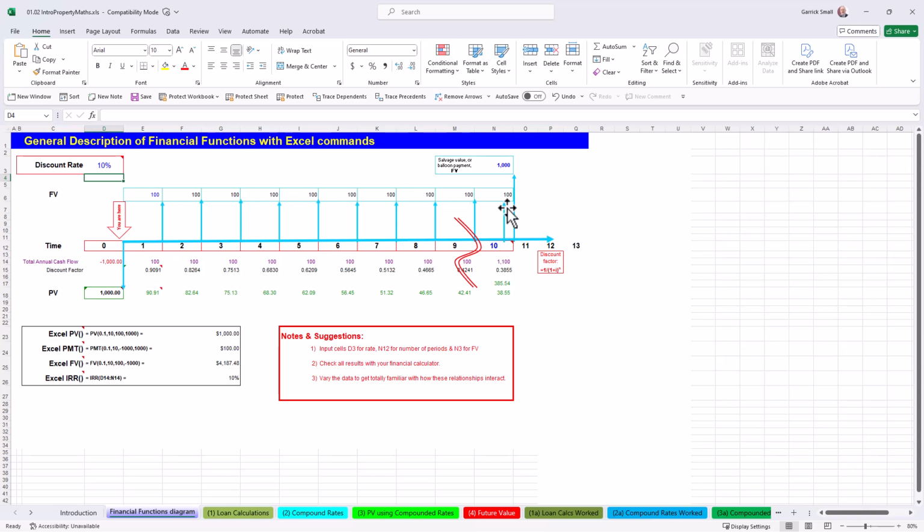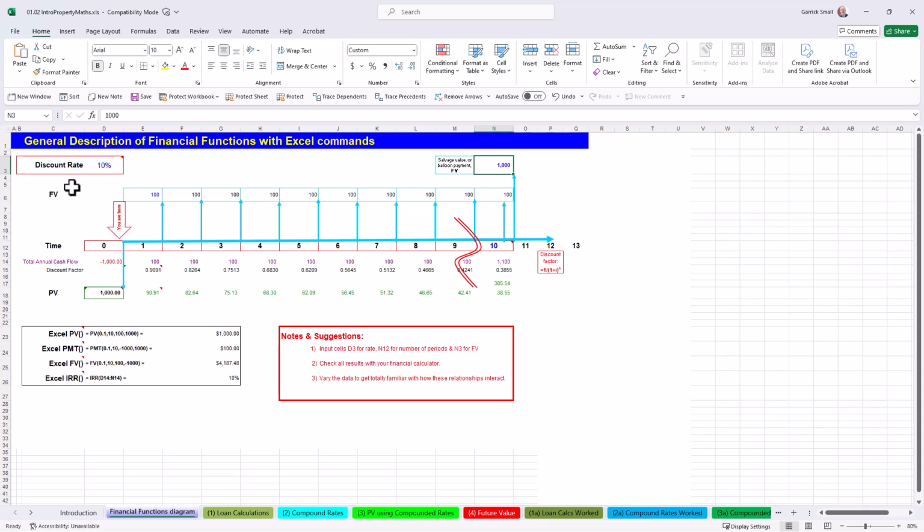Okay, and when we sell this little investment property for $1,000, I'm using $1,000, it could be $1 million, it doesn't matter, just to give us an idea of the way the numbers work. By using $100 as the cash flow and $1,000 as the terminal sale, it just keeps the numbers manageable for the purpose of the exercise, that's all. Any numbers can go in here. We can change that number if we want. I'm not going to at the moment.